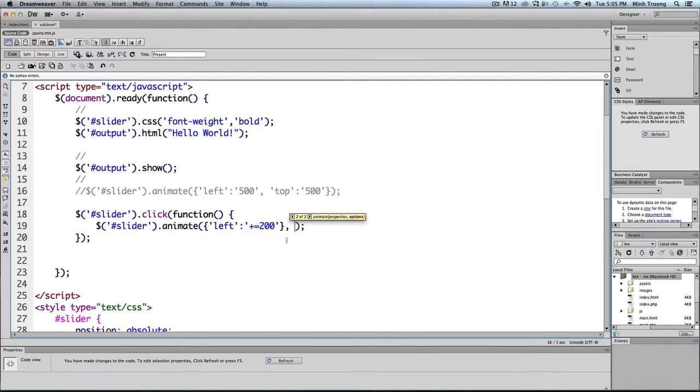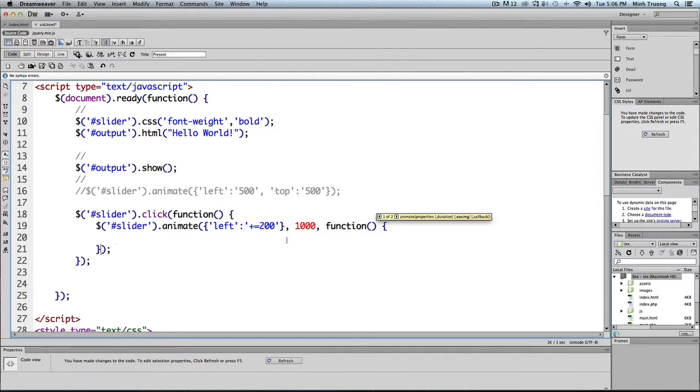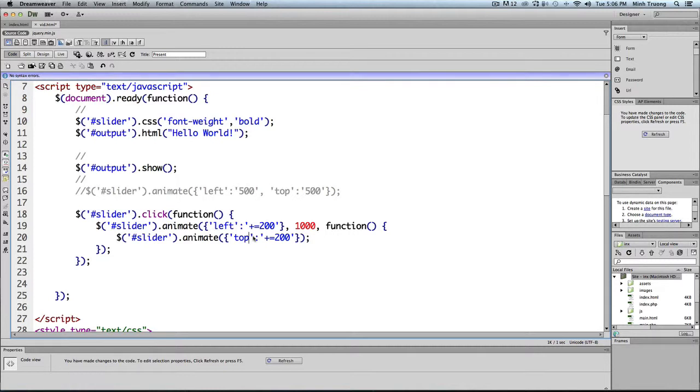And we'll add a second parameter. Let's say it takes a second to animate. We'll add on that complete function. So this is a function that executes when the animation completes. For now, we'll just make it animate down whenever the left animation is completed.